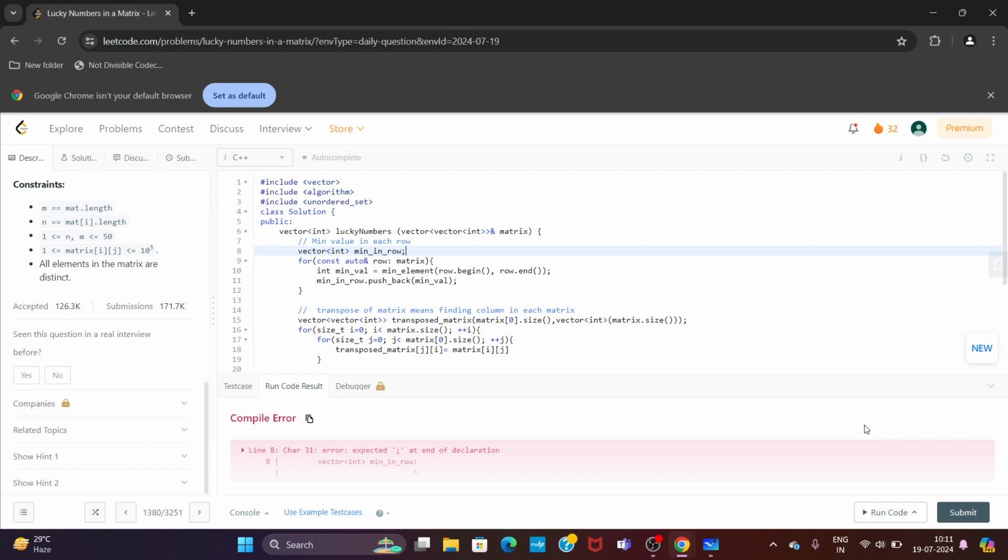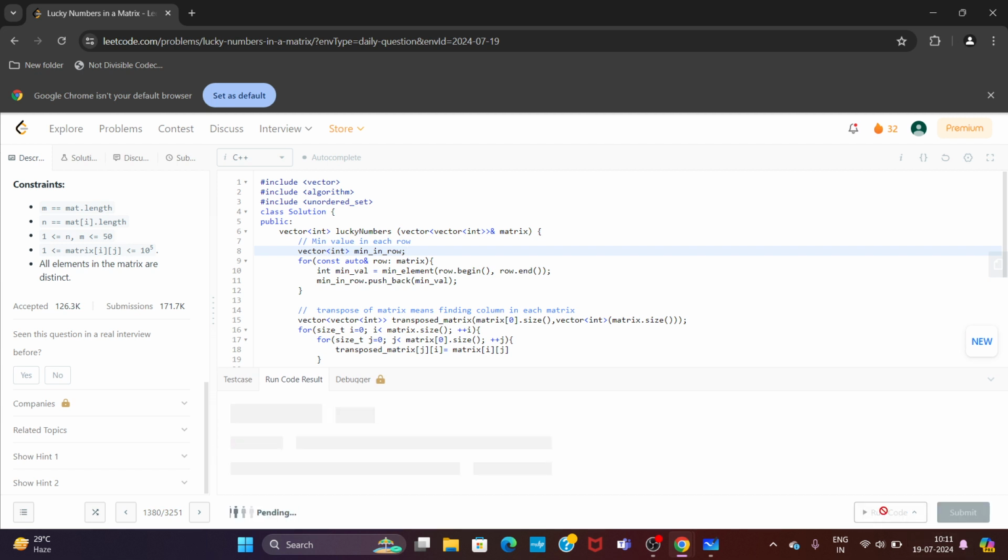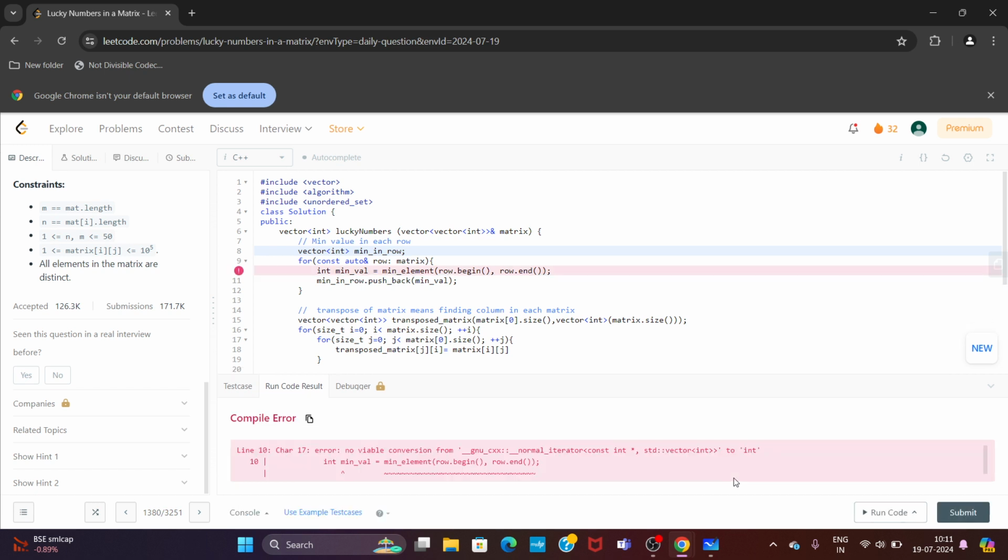Now let's again run the code. Again a compilation error in line number 10: int minimum val, no viable conversion from std vector to int in minimum val.